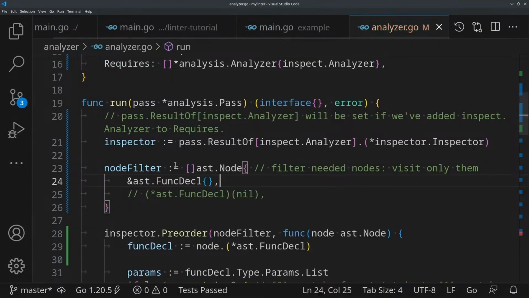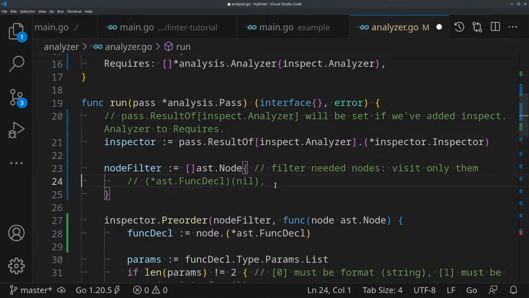You could do that, and it might look a little bit more natural, but it uses memory because it allocates a pointer to this type, and it allocates an actual instance of that struct. But by doing it this way, even though it looks weird, it uses less memory. So it's a slight memory optimization is what that is.